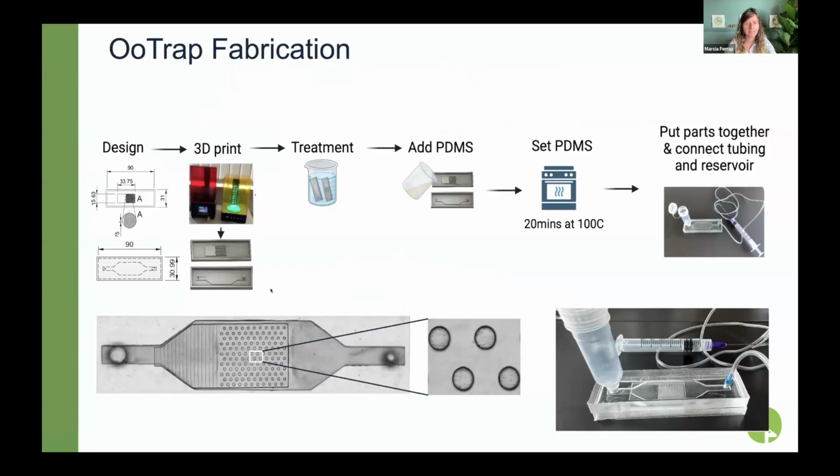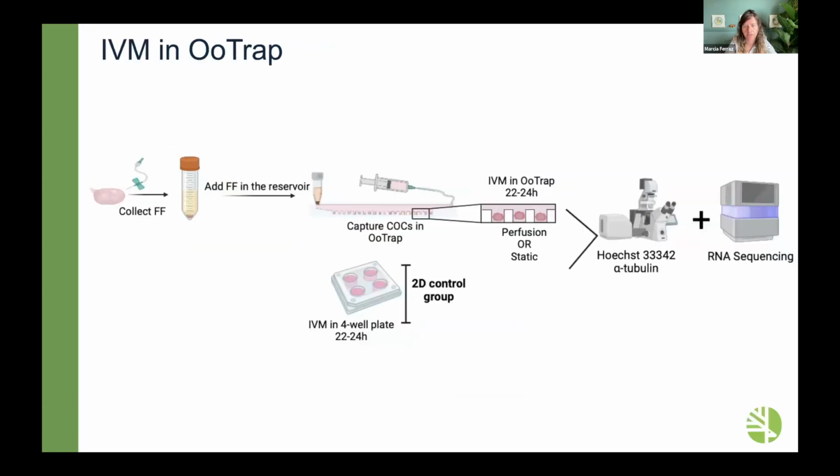The same as before, we made this device with a 3D printed mold. We went through maybe 10 different designs before we got to this design, and this is how it looks. We have a reservoir here. This is a 5 ml tube. It is a bigger device, but the volume inside the microwell area is the same volume we use in a 4-well dish for oocyte maturation. And then we have a dam kind of structure, going down to direct the oocytes to the microwells. They're looking like that. And then there is a wall here, so here is higher, so the oocytes should not be trapped out.